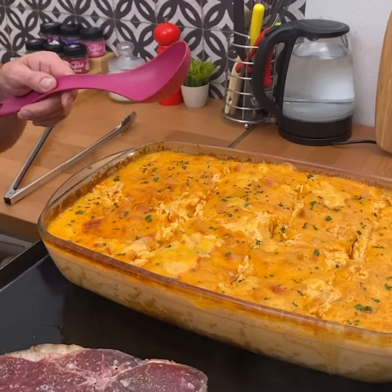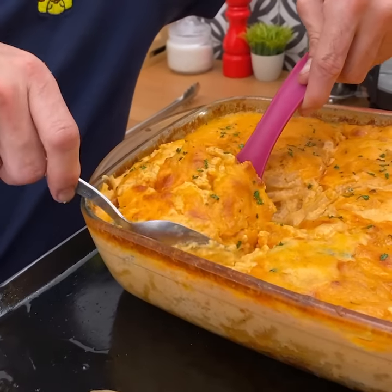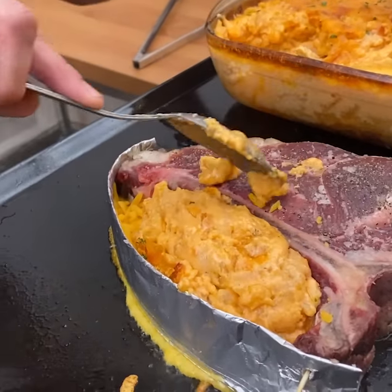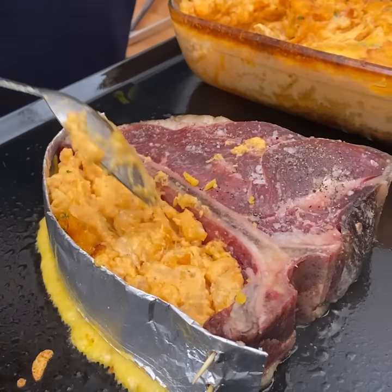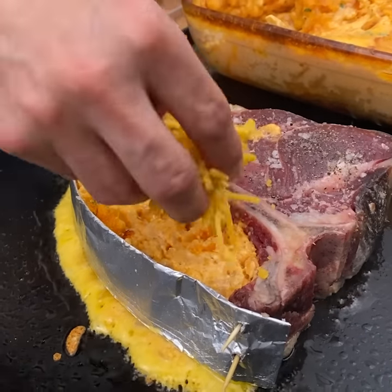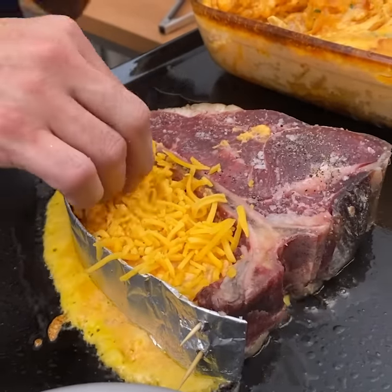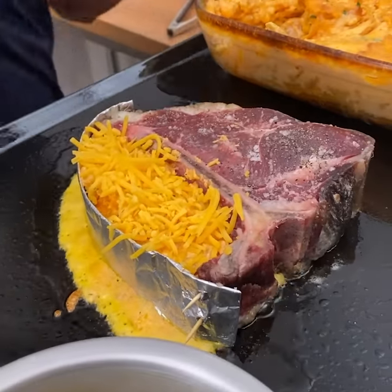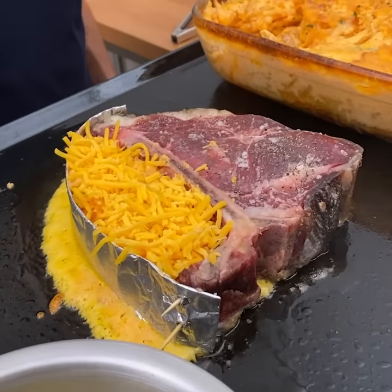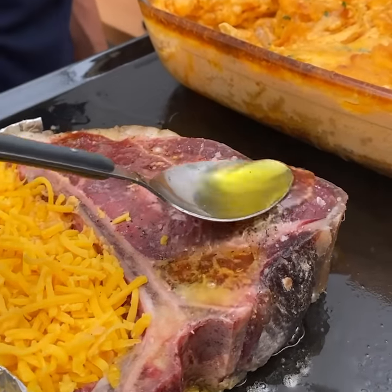Come back with my two spoons and grab some of this nice cheesy macaroni. I'm gonna come and place it inside. We made some space. There we go. Now, what we're gonna do is grab a little more shredded cheddar. Go ahead and press that down so all the cheese doesn't escape. Add some more cheese. Okay. And remember this butter that we did earlier? Nice smoky butter. Go ahead and baste that baby. One more. And now we just give it about 2.5.